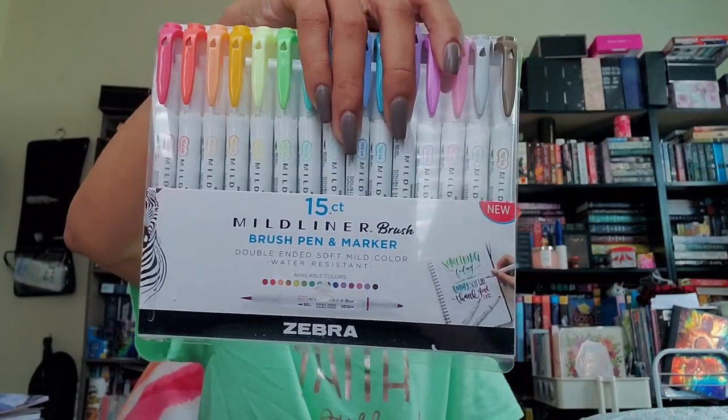I have my Zebra Matte Liner Brush Liner Tip Highlighters and 4 Bibles. So I have my beloved New King James Spirit-Filled Life Bible, my beloved Woman's Study Bible in the King James from Thomas Nelson, my Fisher of Men CSB Bible, which is basically like a Bible for evangelists, and then the Thompson Chain Reference.